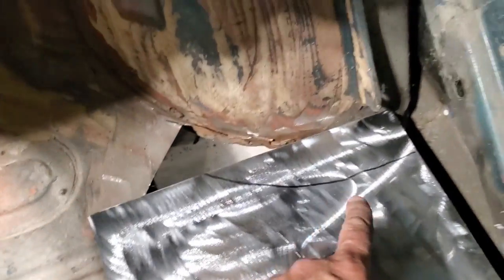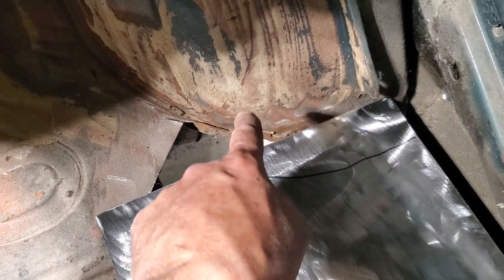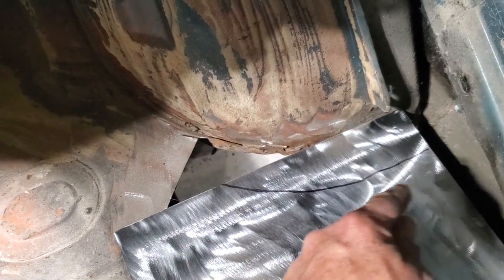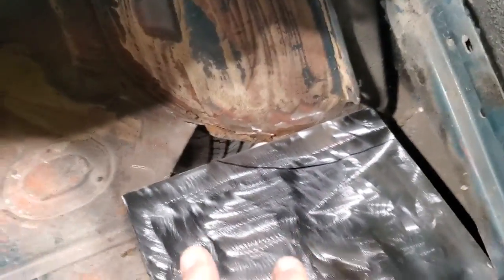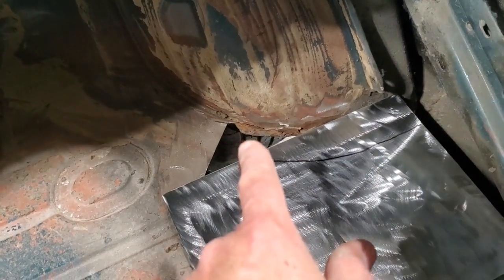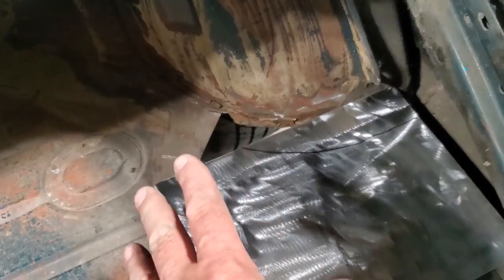See, that's all I did, I took a marker and went parallel to here, and I just drew a rough line, so it was parallel. So that's roughly the same distance right along that whole thing there. I'll trim that up now, and I'll start sliding it up, fitting it, trimming it a bit more, trimming it a bit more as I go. I just do it this way. I can sit down and make a template, but being at this a long time, I can actually see the shapes a lot of times. So as you get better at it, you'll say, well, I can do this here, and this will work.